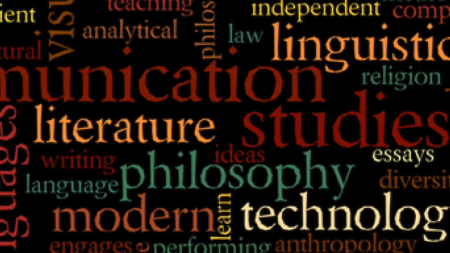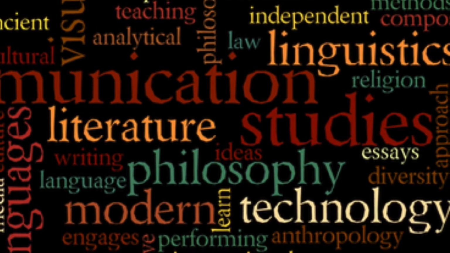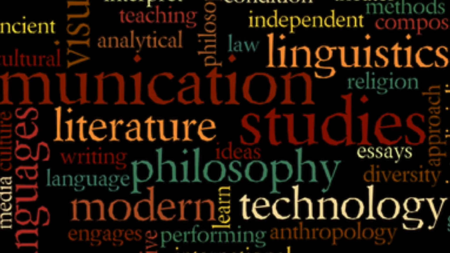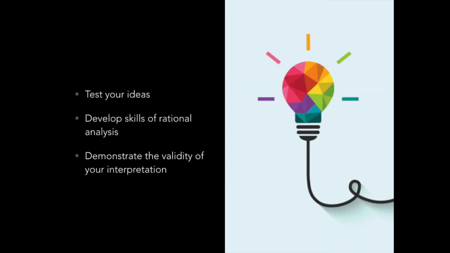An argumentative essay is the kind of essay you write in History, literature and EAP, and it's the basis for assessment in many humanities subjects. It's the main arena in which you're able to test your ideas and develop skills of rational analysis to demonstrate the validity of your interpretation.